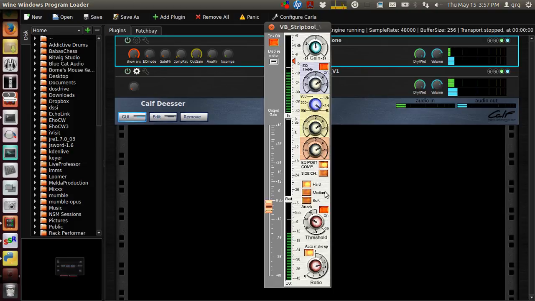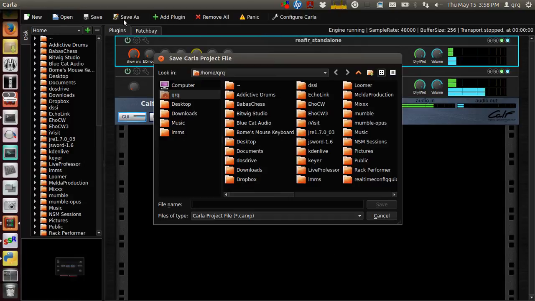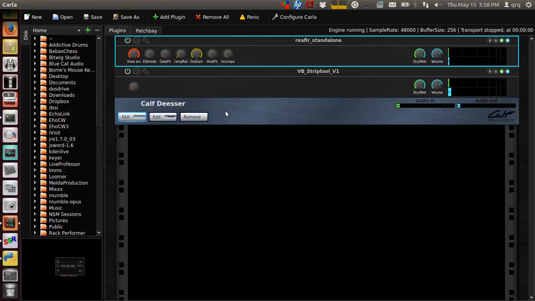So you can mess with this. It's better if you record your own voice and then listen to a recording of it as you go through these tests to set these levels. And once you have them set, you should just save as. That should bring everything back just the way you set it.